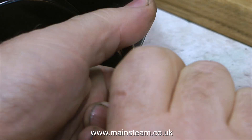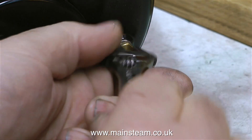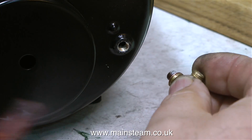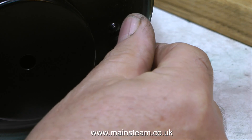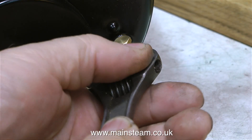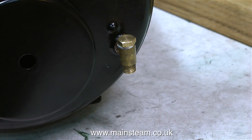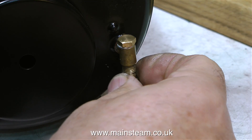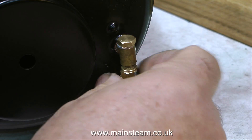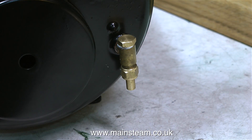That's the first check valve fitted. I'm using shim washers — I always use shim washers. Some people use crushable washers. I do everything by feel; I'm not engineer trained, just a hard-working musician and recording engineer from the north of England. I've also used some Loctite 542, and 542 in conjunction with a copper washer equals no leaks at all.